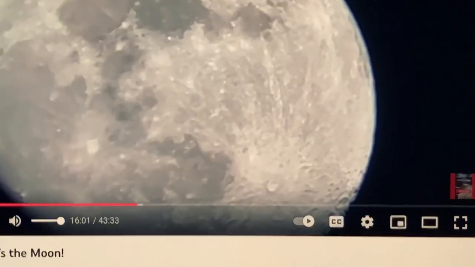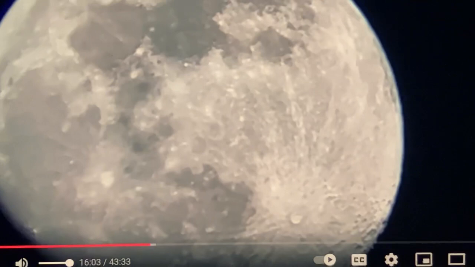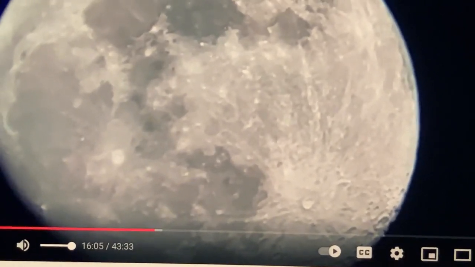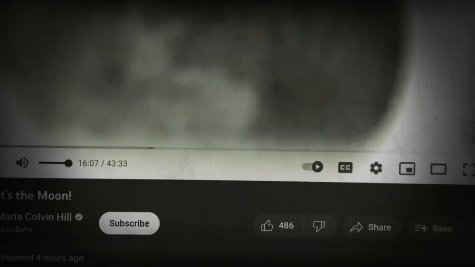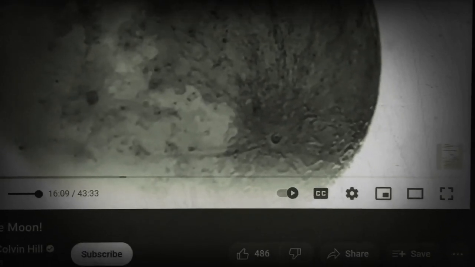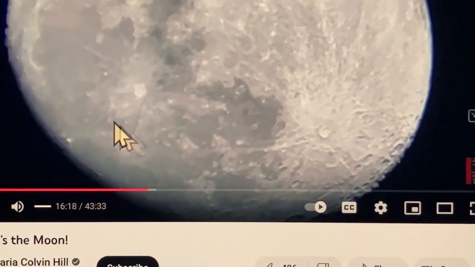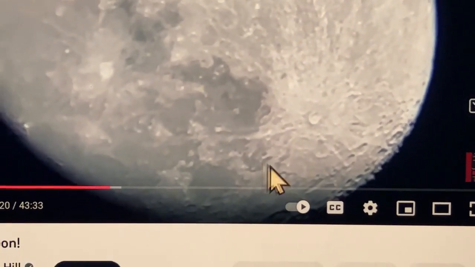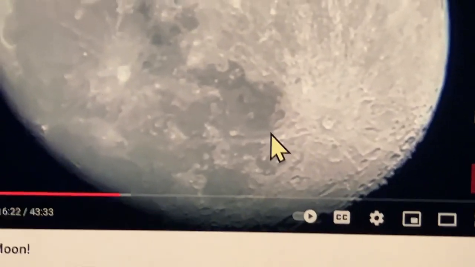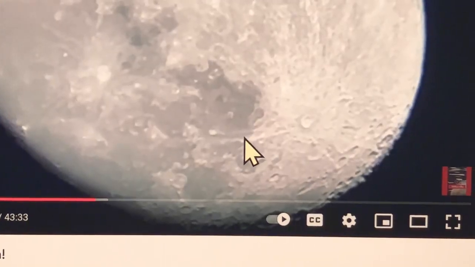Let me see what happens if I do this. You can see it kind of coming up. This is the inverted mode. That's how I got the inverted mode on tonight's video. But it's right there in that circled area.